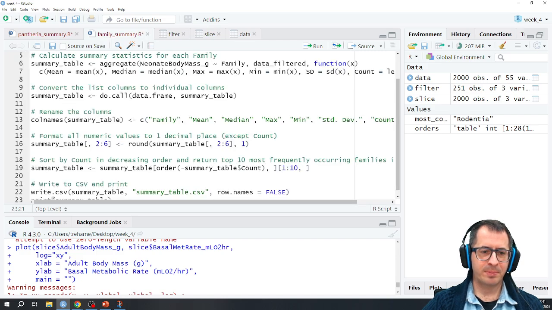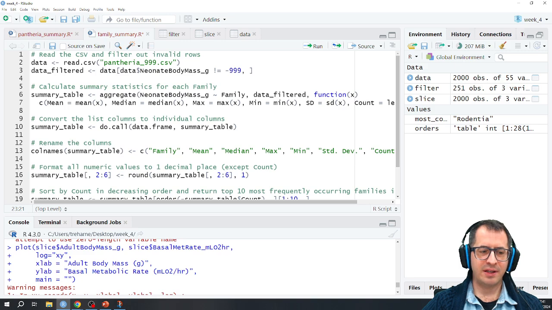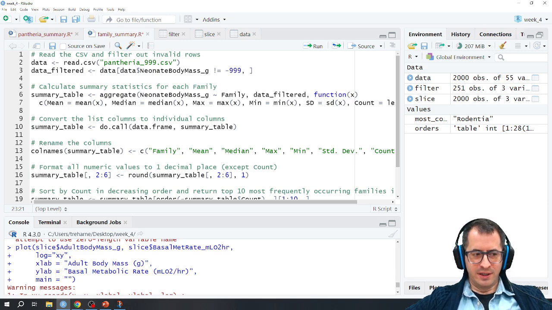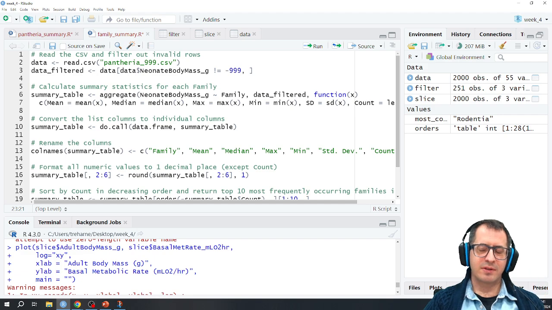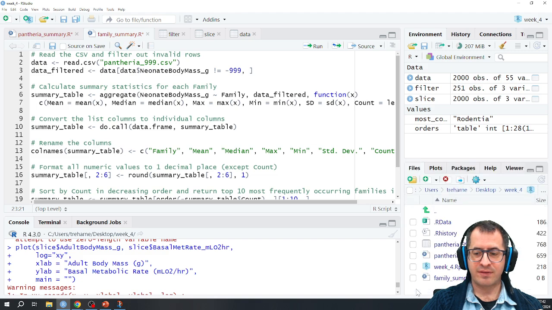Right. So I'm then going to take a deep breath and cross my fingers, and I'm going to click the source button to run everything. Now, before I do that, I just want to check a few things. One, I've got to make sure that I've still got my Pantheria_999 CSV, because that's the file it's trying to read.